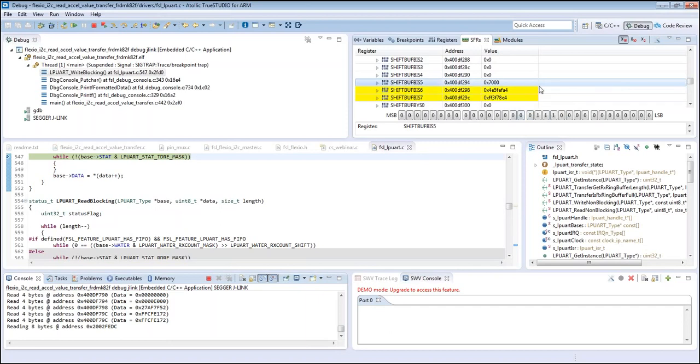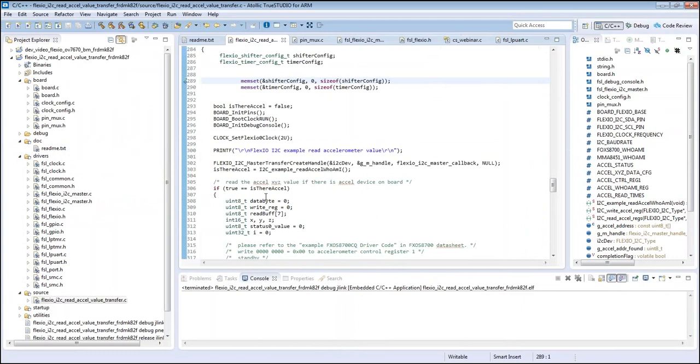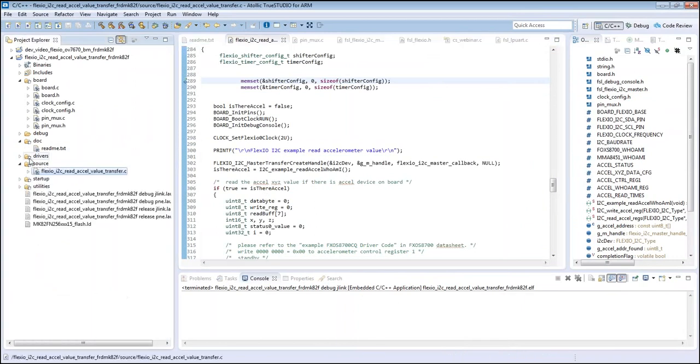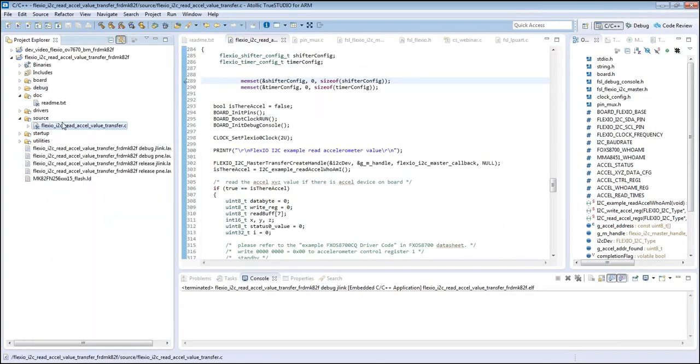Having a bit of difficulty here, but the main concepts are that the shifters can be updated leveraging the driver code that is in the Kinetis SDK.